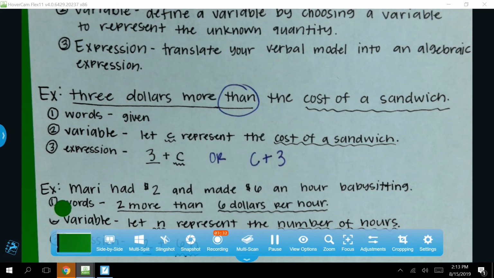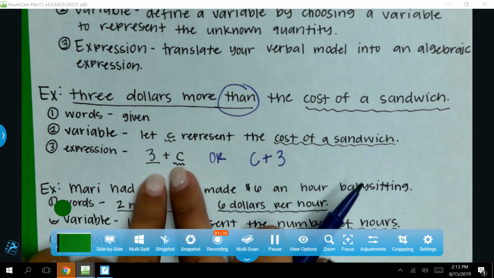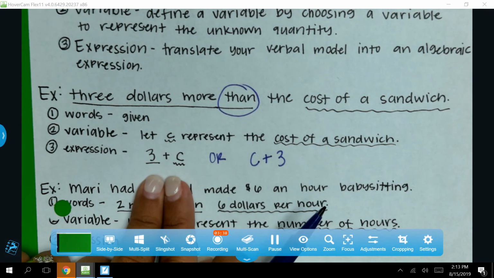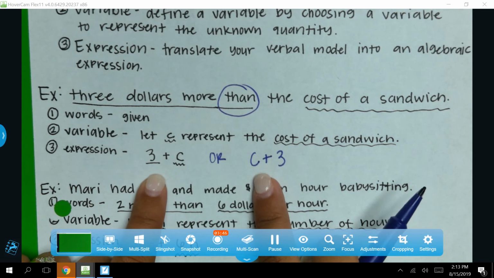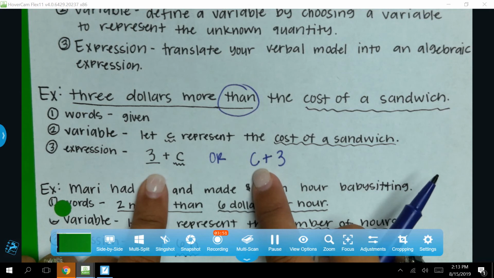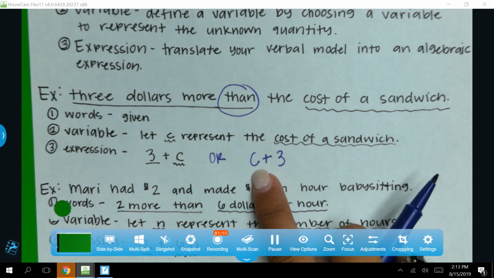But if you're looking at it, so say that C is 1. So here I would have 3 plus 1, which gives me 4. Here I would have 1 plus 3, which gives me 4 as well, right? So when you're adding, it doesn't necessarily matter if you switch them, okay? Because you're still going to get the same answer. But when we're subtracting, that's when it really matters. And we're going to get to that on an example in the back, okay?